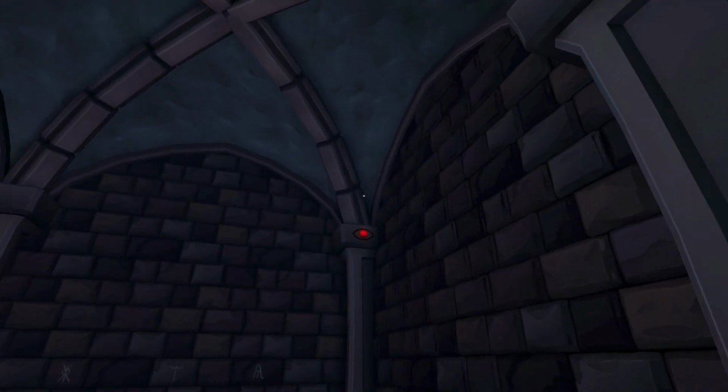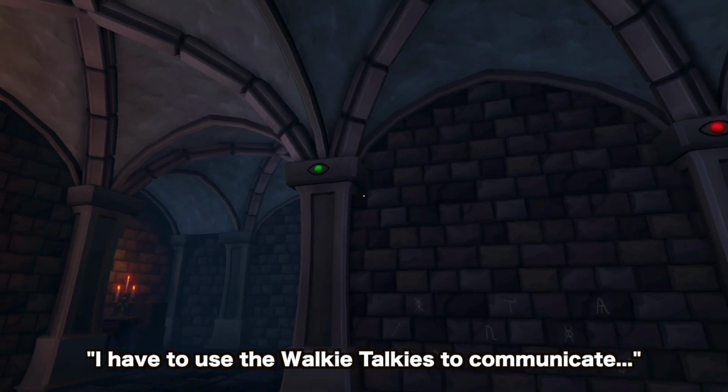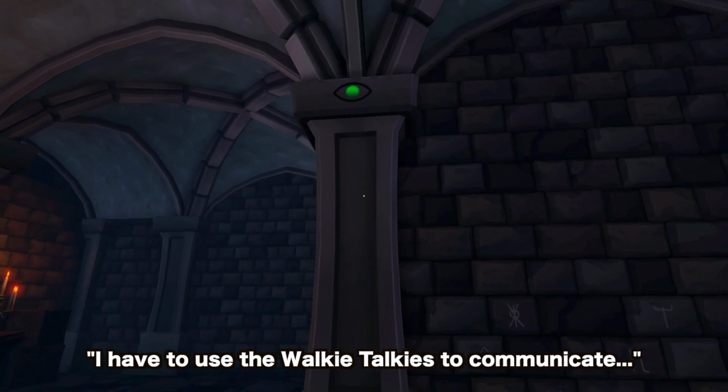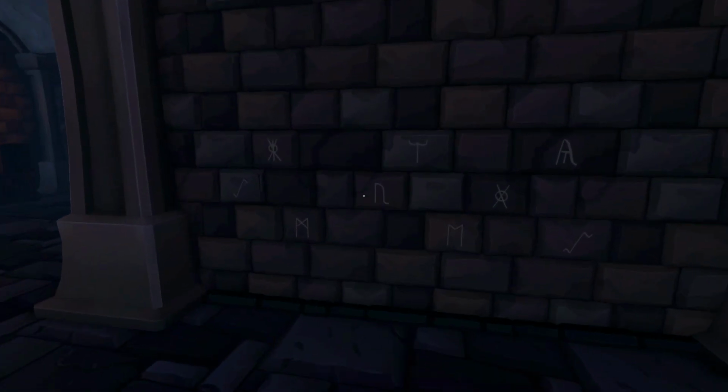Yeah, this is gonna be a problem for me. Hold on. The color of the eyes are green and red. Left is green, red is right. Yeah, that's what I'm in. I'm looking at it right here.